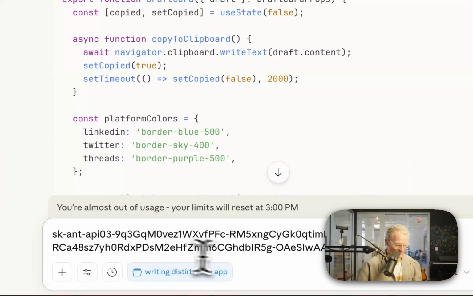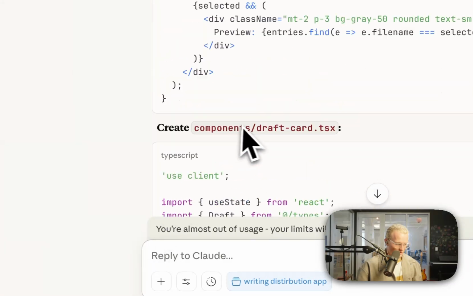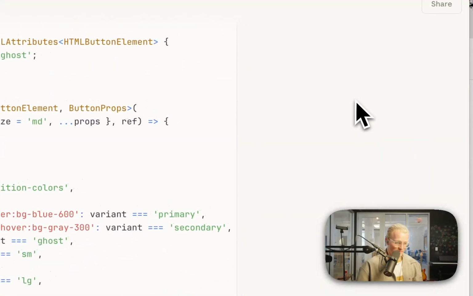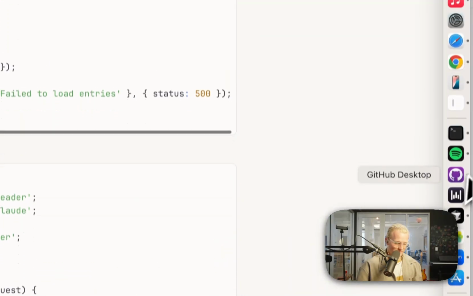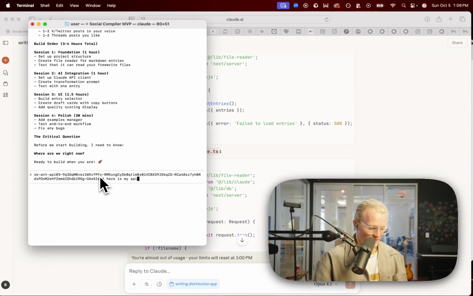What happens when I paste? Oh yeah, my API key. So yeah, this is what I'm going to do. I'm going to give Claude Code my API key. This is my API key, by the way, for Anthropic, just so you have it.